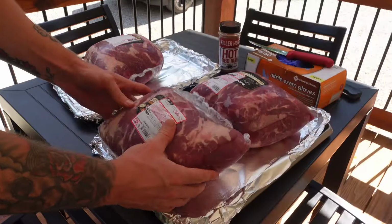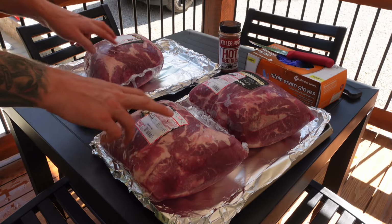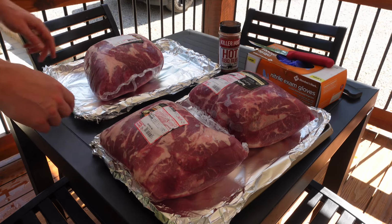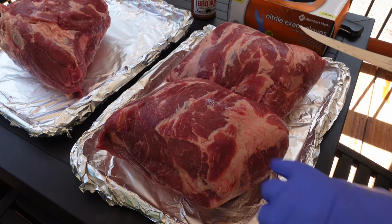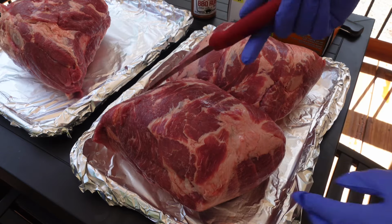So we're back on the porch here. 99 cents a pound pork butts. I picked up 3 of them because we're gonna cook these up today for my little boy's first birthday party. So I'm gonna show you guys how we're gonna trim these up real quick and then put some seasoning on them. Now we've opened up our pork butts here, and the first thing I'm looking at is the money muscle side, and then this is the bone side.